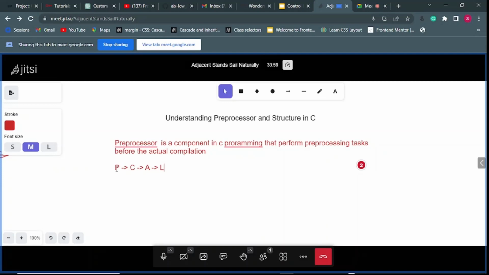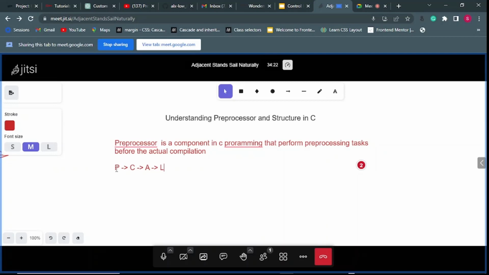The reason why it goes through these stages is because the system does not understand any higher level languages. It doesn't understand if, it doesn't understand arrays, all those things.